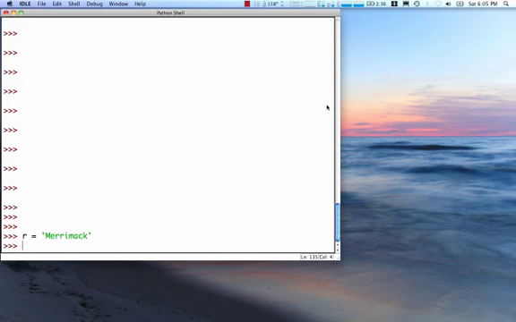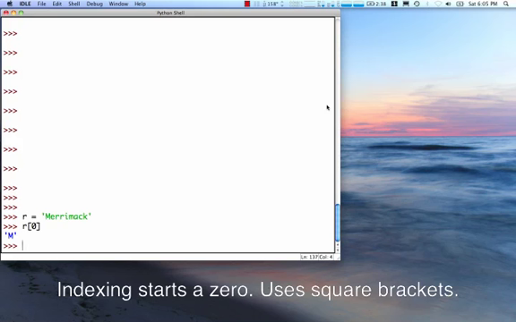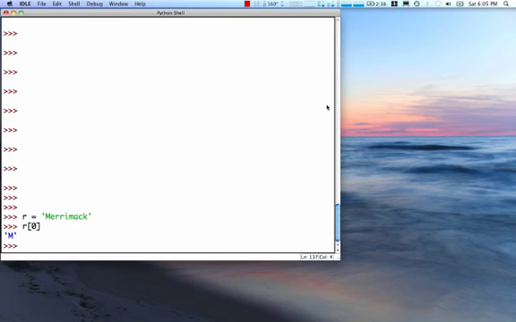Now what's strange, and something you'll have to get used to, is that counting starts at 0. So the letter that's at index 0 is the first letter, which is the character M. There actually is a reason for this madness, but you'll come across that later on. So that means that if we look at r[1], we get the second character, because counting starts at 0, which is the E. Now we aren't limited to positive numbers. I can use a negative index. So r[-1] actually is the last character, which is a K.